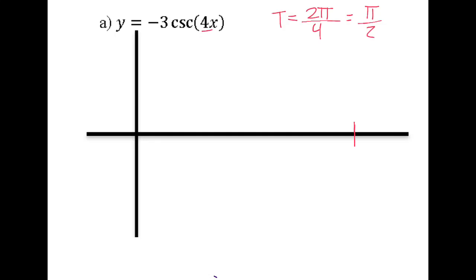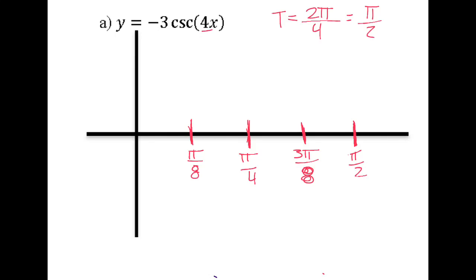So what I do then is I put a tick mark right here, and I label that with the length of the period. I cut it in half, which will give me pi over 4, cut that in half, which would give me pi over 8, and then split that one in half as well, and I can count 1 pi over 8, 2 pi over 8, 3 pi over 8. And why did we split it up into 4 equal intervals? Well, those are corresponding to the 4 quadrants of the unit circle.